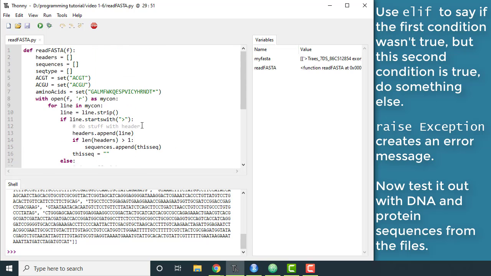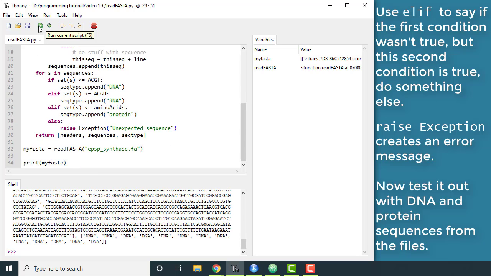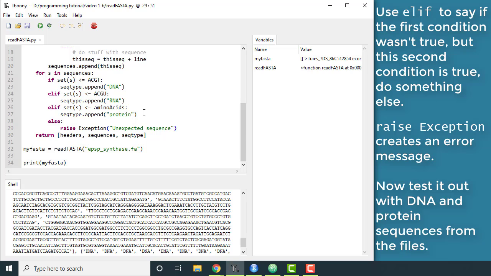Okay, so let's test this out first with our DNA sequence. Okay, so it identified all of those as DNA. And then maybe I'll add on, I want to try it with the peptide sequence.